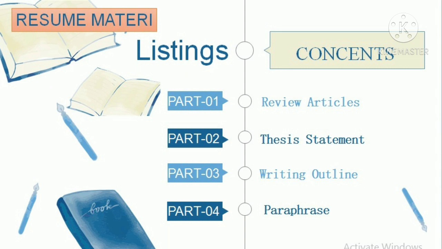And the second, thesis statement. A thesis statement must be in an academic paper or academic writing. Without the thesis statement, the writing will not have a clear direction. The thesis statement is considered one or two sentences containing the topic, claim, and the reason.